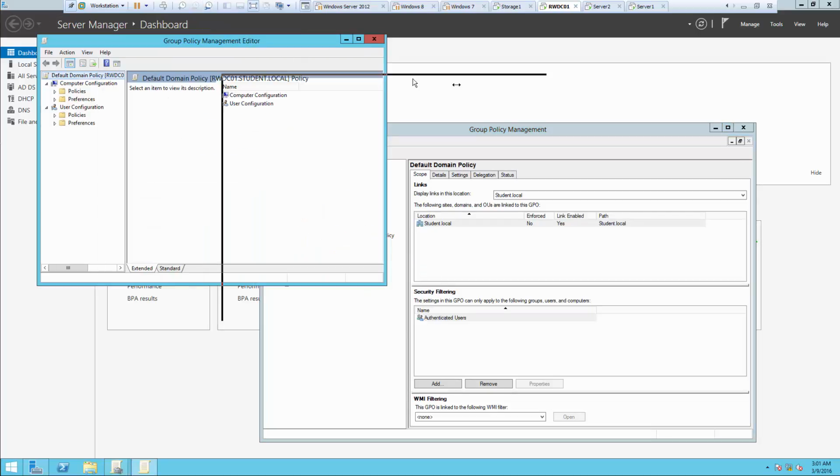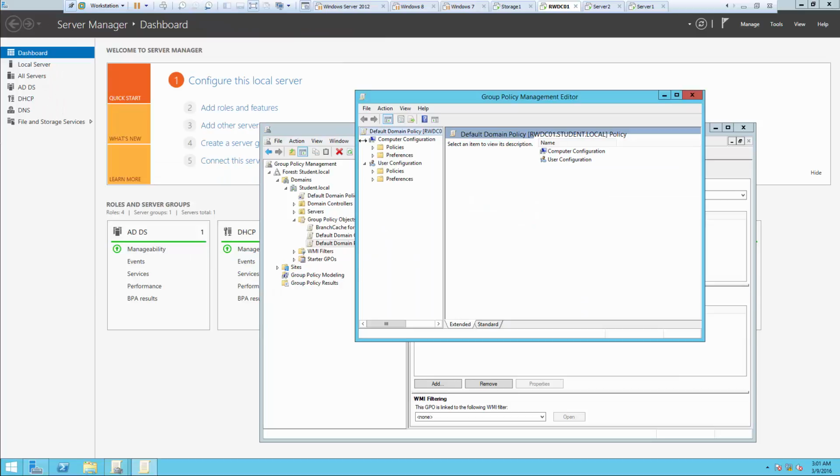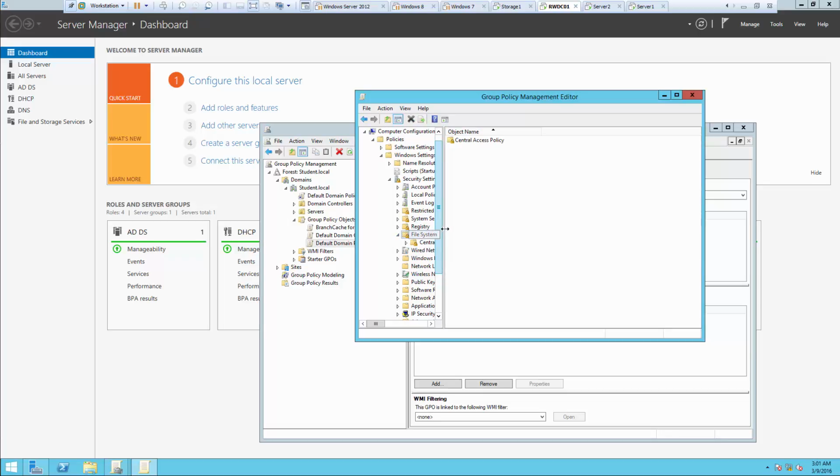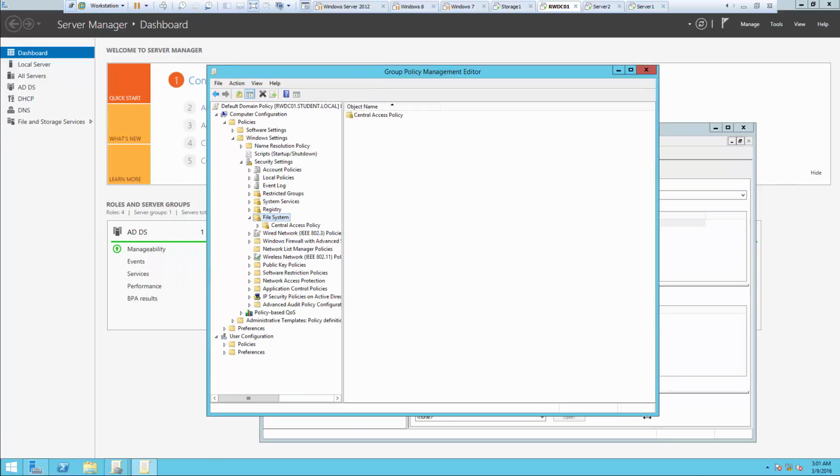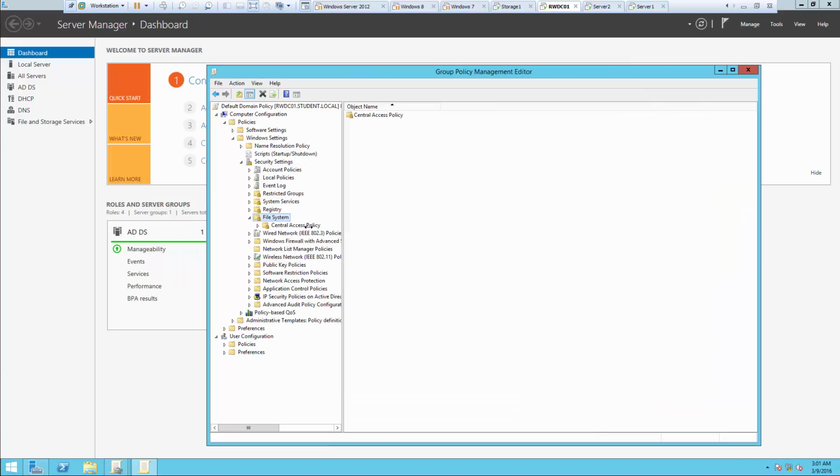We're going to navigate to our computer, then policies, then Windows, then security, and then we're going to expand out our file system. And there we have our central access policy.